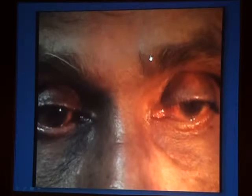So can it be a neuromuscular junction problem? Can it be myasthenia? Possible. Myasthenia is a great mimic. It's possible, but again myasthenia would have some impact on the LPS, but you need to keep myasthenia definitely in mind, higher up in the differential. Can it be a nerve problem? If so, which nerve? It cannot be a nerve problem. If you are talking about nerve, it means you are talking about bilateral sixth, bilateral partial third, that kind of lesion; the patient will not be sitting in front of you and posing for your video.